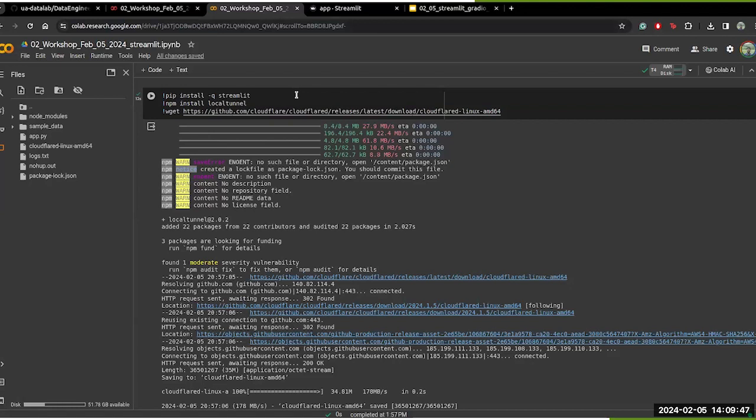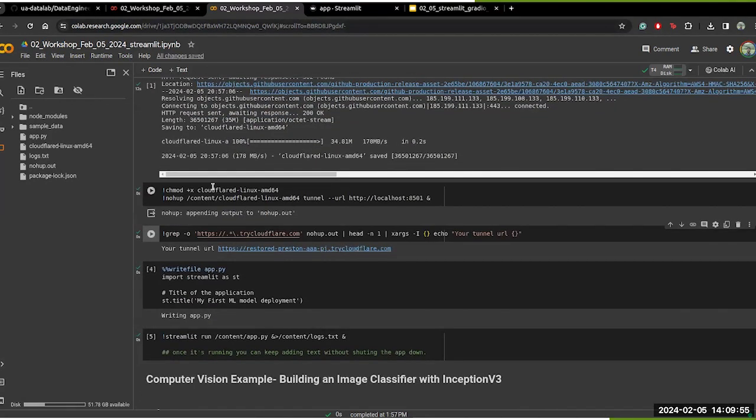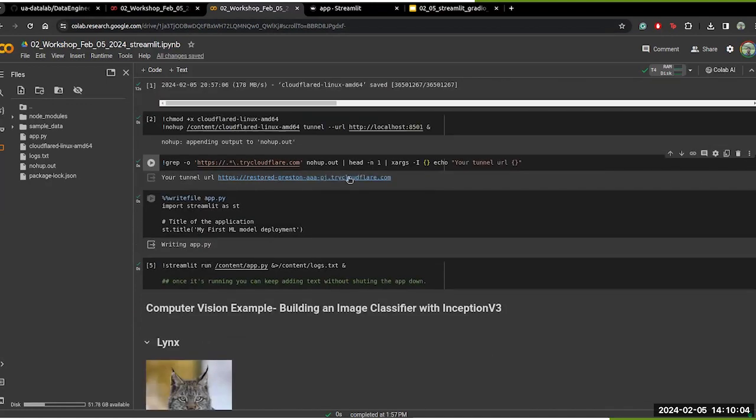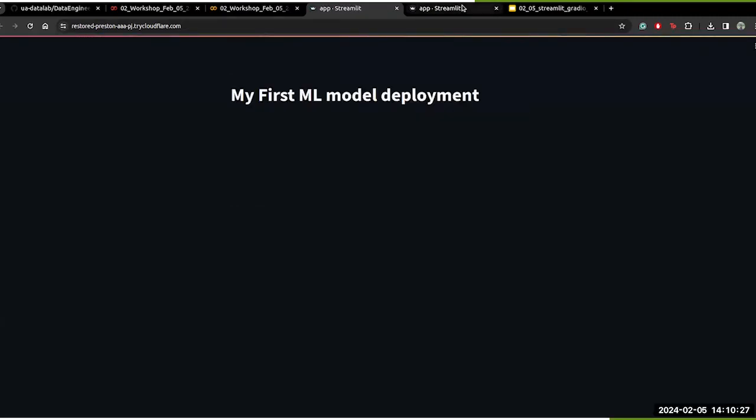Once you go through this first cell, it installs Streamlit and the libraries required to tunnel it. After that, you have to launch this Cloudflare file, which will tunnel your localhost to an IP. And then once you get that IP running, you can keep running till cell number 5, which says streamlit run app.py, which means that whatever is inside your app.py file, you want to show it on your server. And once you click this link, you should be able to see your first Streamlit app.